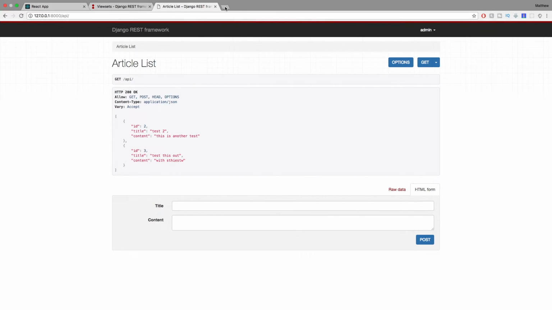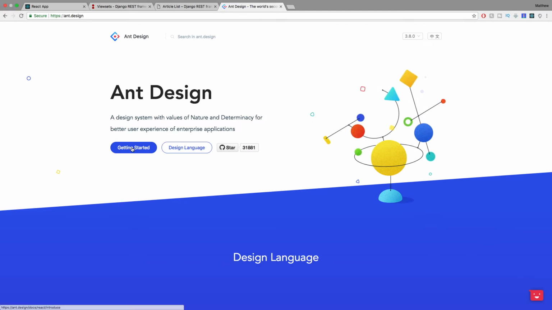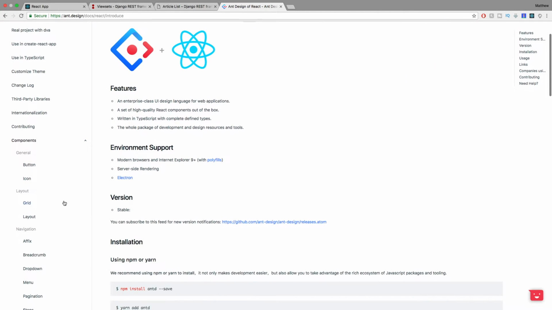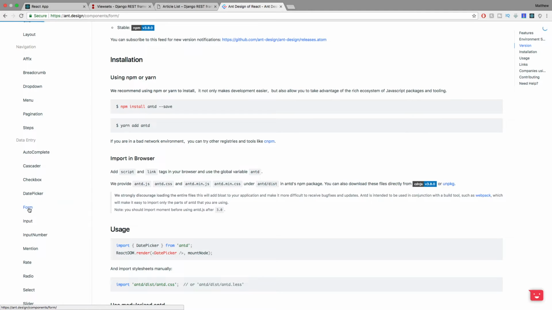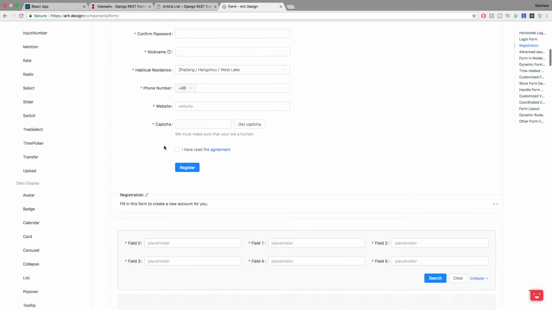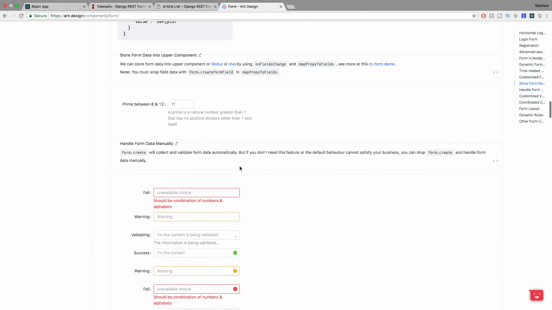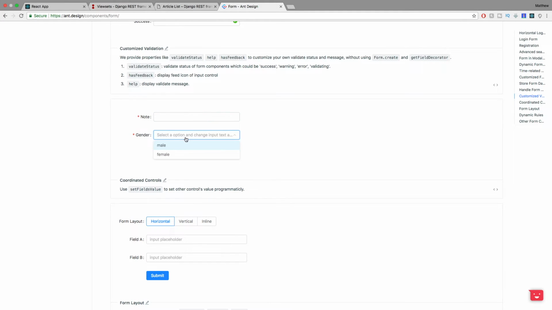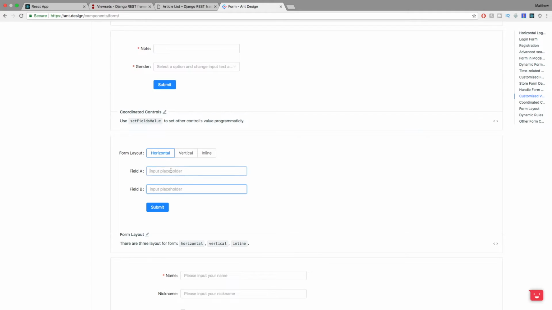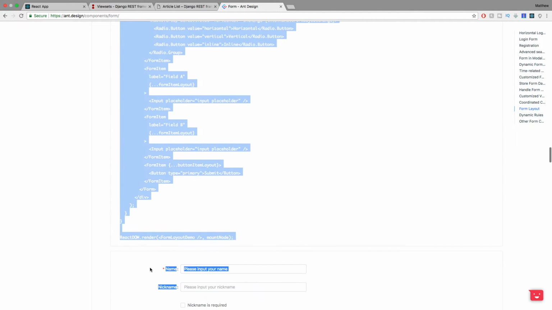So let's go to the Ant Design framework and just look for form component. So we'll just click on getting started. And if we check here on the left-hand side and look for form, there we go. Now we'll check a bunch of these examples. And there's actually quite a lot here, but a lot of this we won't really need. So let's just keep going. And we'll most likely just want something like this that has these input placeholders. So something very basic. All it needs to have is a title and a content field. So let's get the code there, and I'm going to just copy all of that.